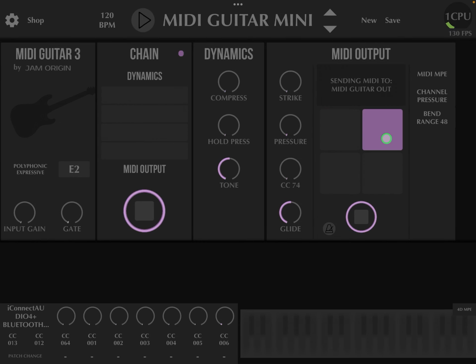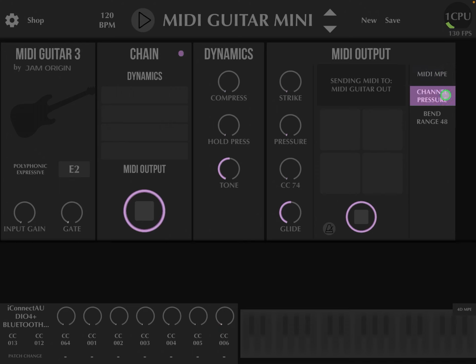Now this doesn't actually produce audio at this point because I'm just using the MIDI Guitar MIDI preset. But you want to be aware that over on this MIDI output block here, you've got this message here, sending MIDI to MIDI Guitar out. That's the virtual MIDI port created by the application. Also to the right of that, you've got the option for the kind of MIDI you want to use: MIDI 1 Legacy, MIDI 1 Multi-Channel, or MIDI MPE.